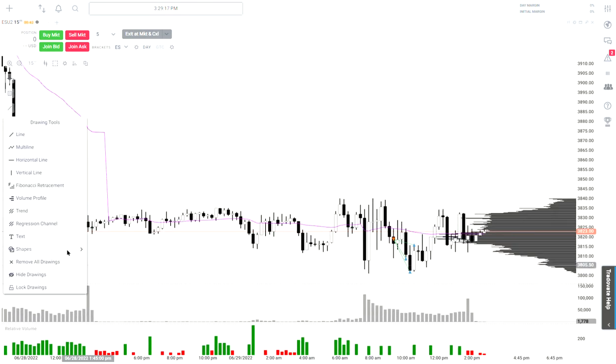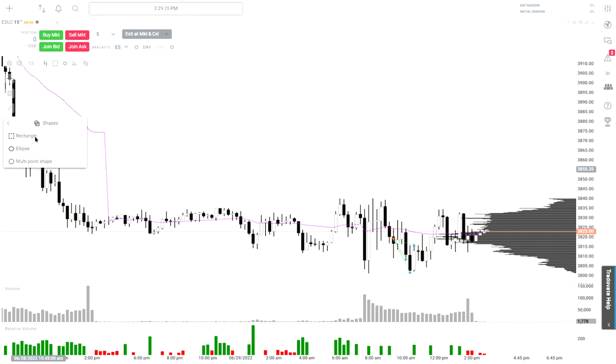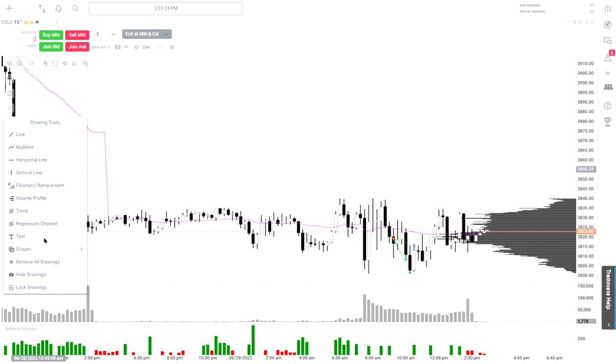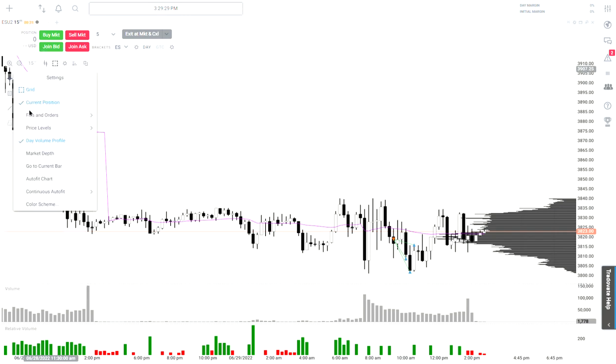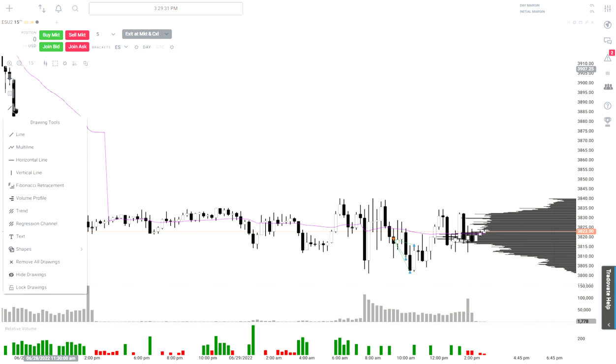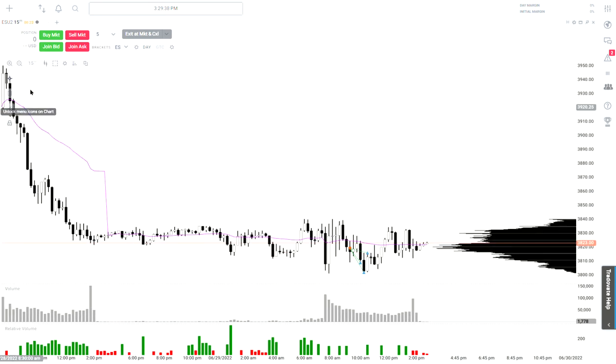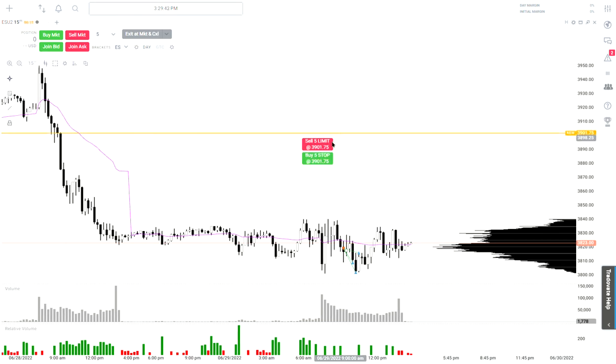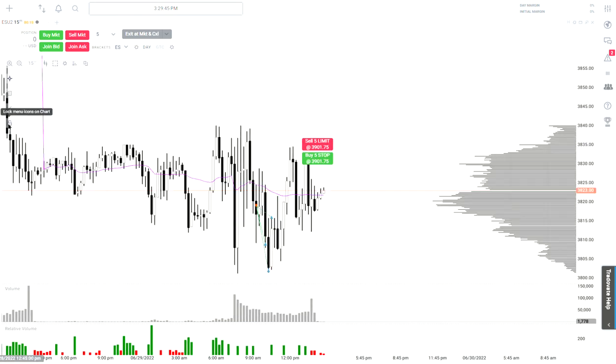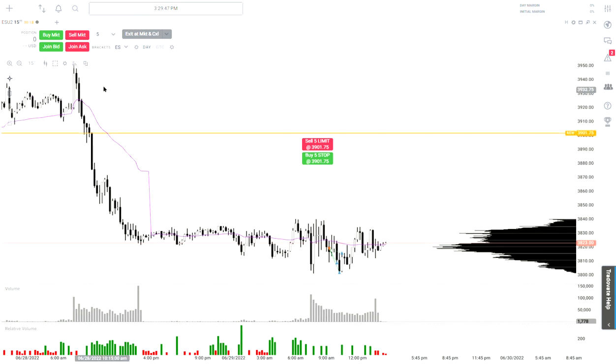Yeah, so you can draw shapes. This is where I draw the rectangles and the circles. Yeah, so that's kind of cool. Oh, this just locks the menu items on the chart. So if you don't want them to go away, sometimes maybe they're not unlocked. You won't be able to see them until you come up here, so you can lock those in.